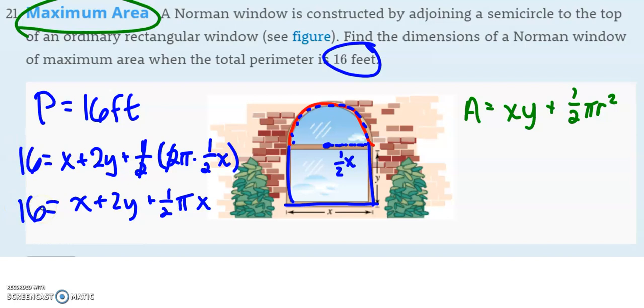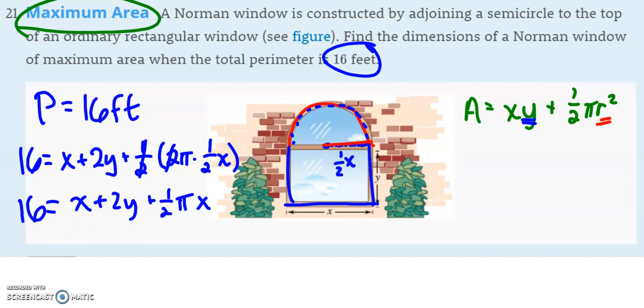All right, so thinking about my area, it has a lot of variables going on. First thing I'm going to do is change that r to the 1/2 x from my picture. Then I'm going to work to solve for y so that I can substitute that in. Did I solve for y in this one in my answer key? I want to be consistent with what I did. I did. Okay. You also could have solved for x if you want to, but I just want to go with what I had on the paper before.